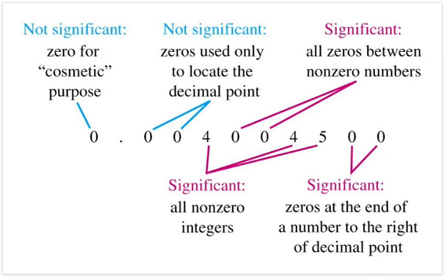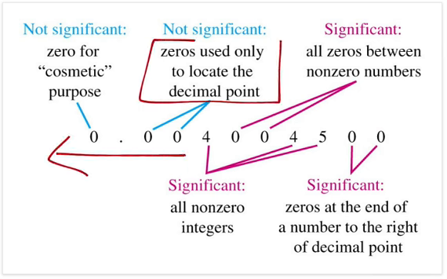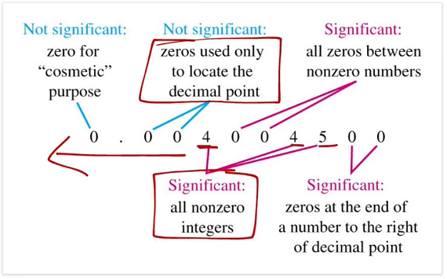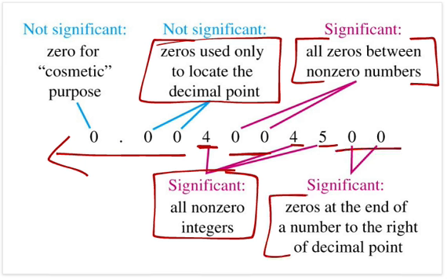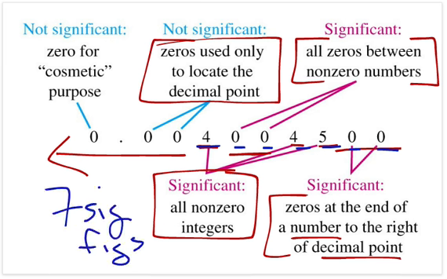So here's a good summary of our rules. These zeros to the left are non-significant. They're only telling us where the decimal is. They're not readings. Notice all of our values that are non-zero are significant. So the 4s and the 5s are all significant. These zeros are significant, like it says, because they're between non-zero numbers, sandwiched. And then the zeros at the end are significant because they follow a decimal and a non-zero number. So this value would have 1, 2, 3, 4, 5, 6, 7 significant values. So this has a high level of accuracy in this value.